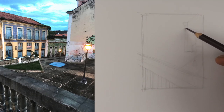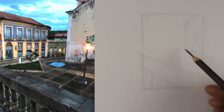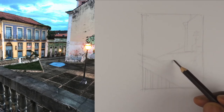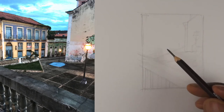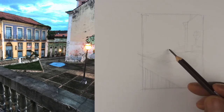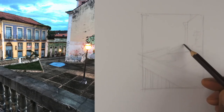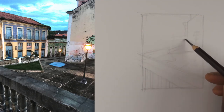But for now, I am not necessarily going into anything too minute, because in my mind, the whole purpose of the underdrawing is just to provide a guide for my ink work. It gives me a certain level of freedom to not have to worry about certain things, like, for example, proportion. Are my lines straight? Are my lines going in the right direction? Have I placed this window correctly? Have I placed this door correctly? Those are some of the things that you're alleviated from. You don't have to worry about that when you're doing your ink work.